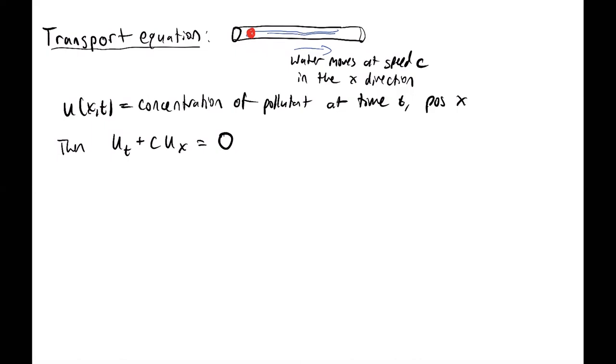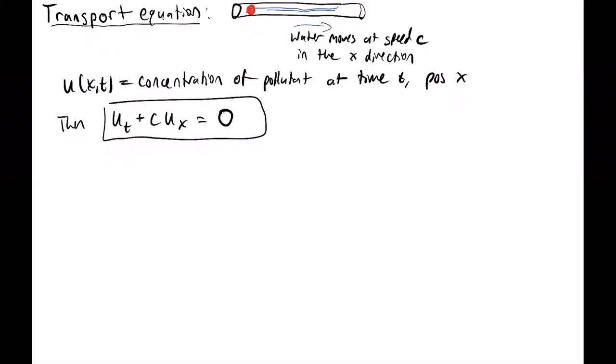And one way of rewriting that is, instead of writing u_t as some constant times u_x, you just move over the term involving the x derivative, and you get this first order linear equation, right? And so this is what's known as the transport equation. And we derive this just from basic principles. Remember, if you look at a tiny section of the pipe, and the water is moving to the right at speed c, you expect everything in that section, if you let time change a little bit, to just move over proportional to this rate of speed. And so if you write down what this means mathematically, you can derive this equation as we saw last time.